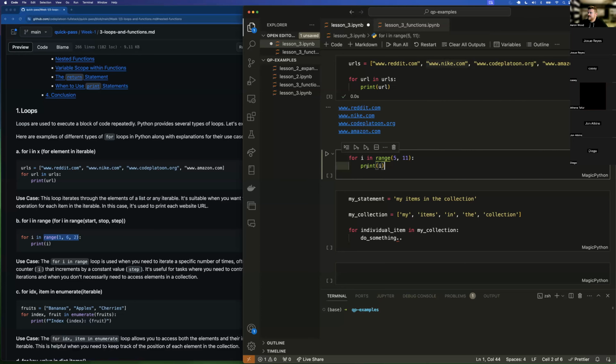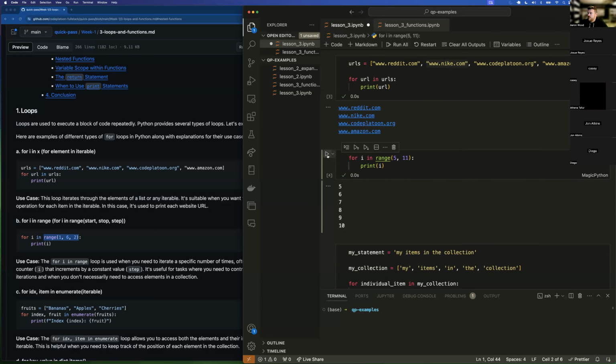So in this case, I'm going to say for i in range, I want to start at 5 and I want to go up to 10. So I would need to do 11 because it's up to, but not including 11. So that would give me 5, 6, 7, 8, 9, 10.